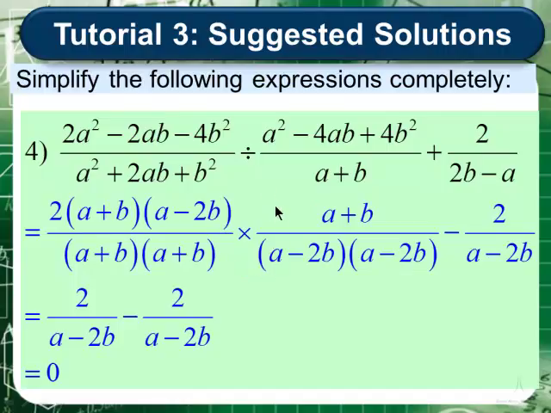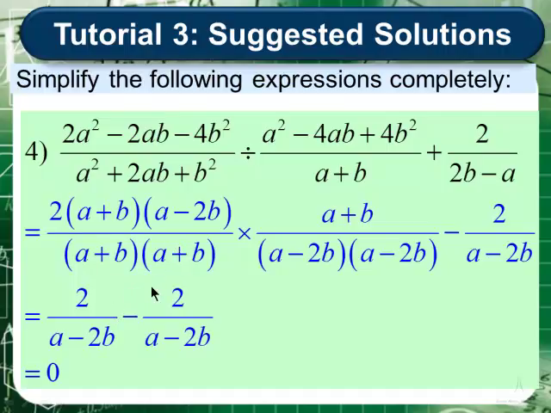If we do that, we see some cancellation of factors above and below, a minus 2b for example, and the a plus b in this case, and then we have a result here for the product of these two algebraic fractions as being 2 divided by a minus 2b. That is all that remains in this case. Now, you see the a plus b also cancels with the a plus b a second time for this factor.